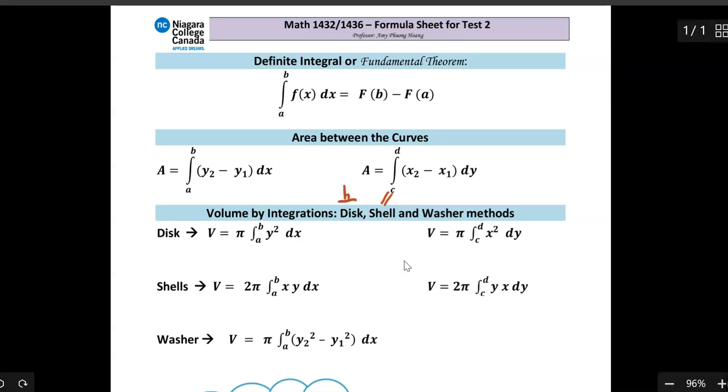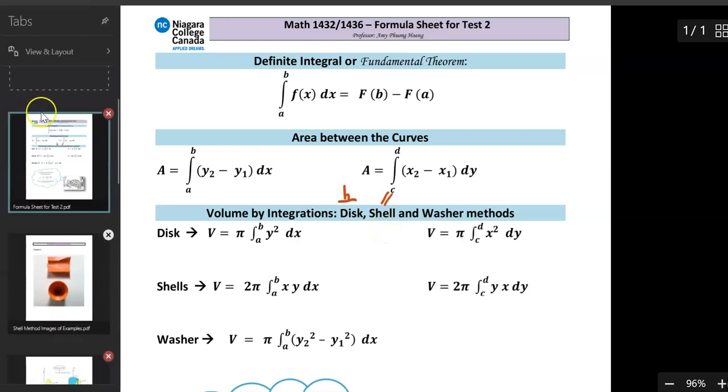This is perpendicular. There are three methods that we will work with in this unit: the disk, the shell, and the washer method, and we need to distinguish which one we are going to use. It's pretty simple because I will ask you which method to use, either the disk method or the shell method, and then we follow the rule for that method. Concentrate on the horizontal or vertical elements that you are going to use. The factor that determines your element is the axis of rotation. Keep in mind that disk is perpendicular, shell is parallel. Alright, let's get back to our lesson.